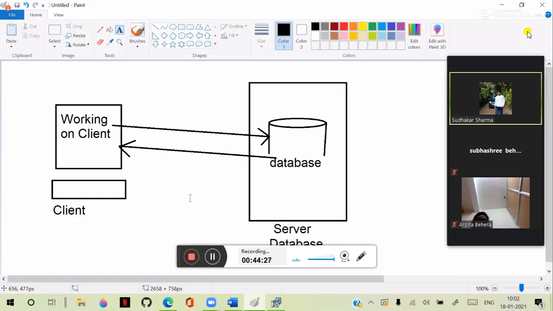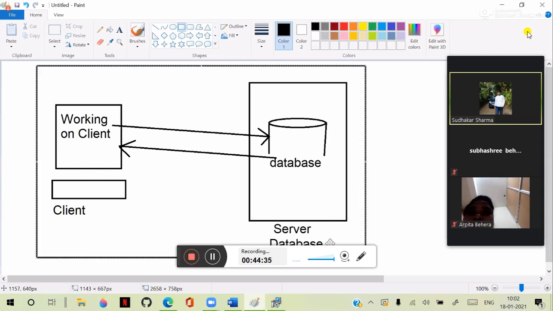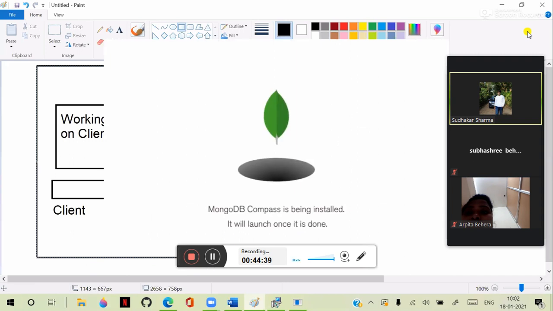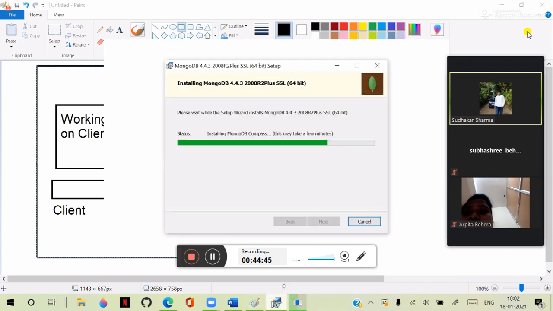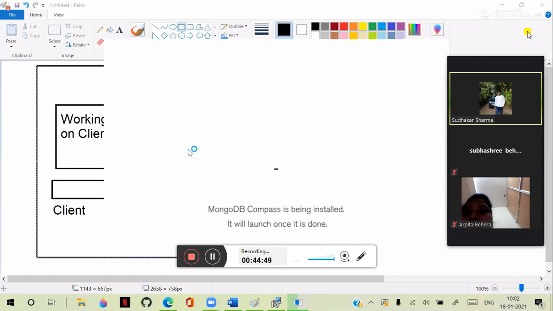I hope everyone understood. Currently, both the client and the server are present on the same computer for you.